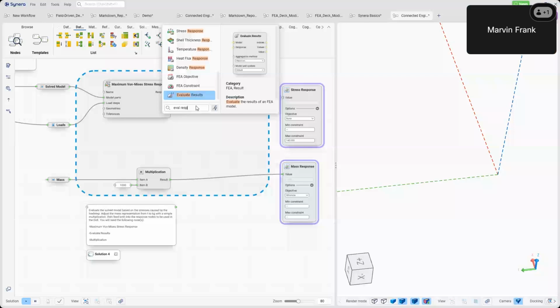And here now we run a mass response objective to minimize the mass, and that usually comes together with a stress constraint. We could also add deformation constraint. We could also add load cases like eigenfrequency responses and set an upper bound or lower bound for certain frequencies. That would be also possible. And then here we run the optimization using the OptiStruct optimizer.